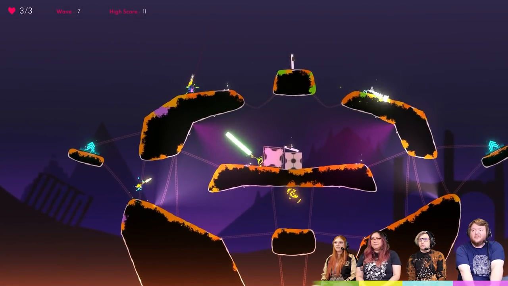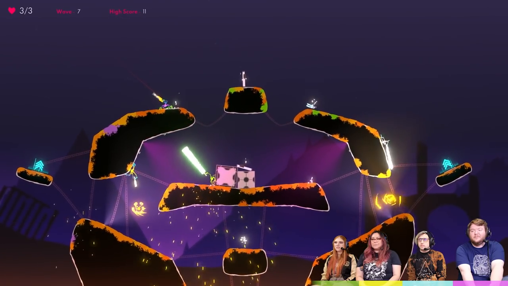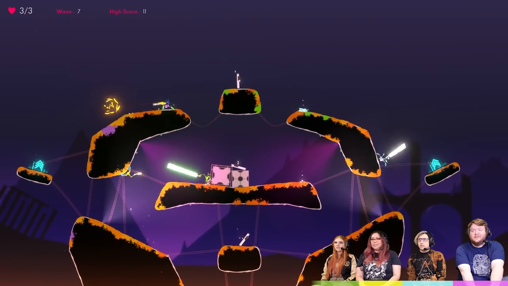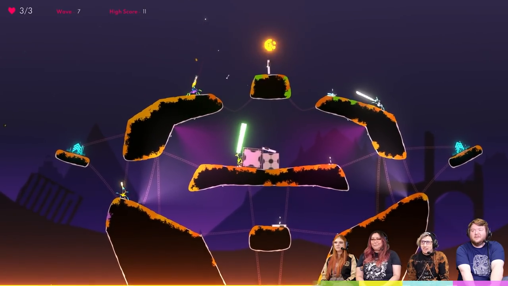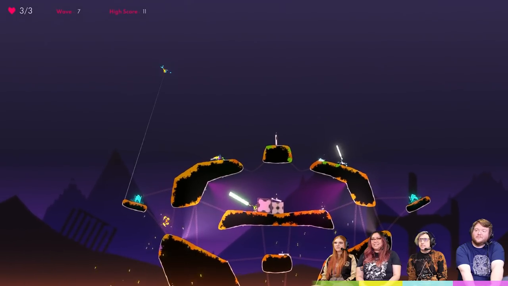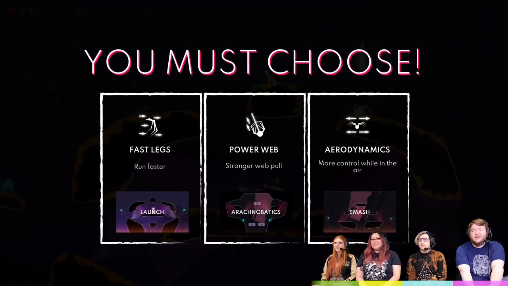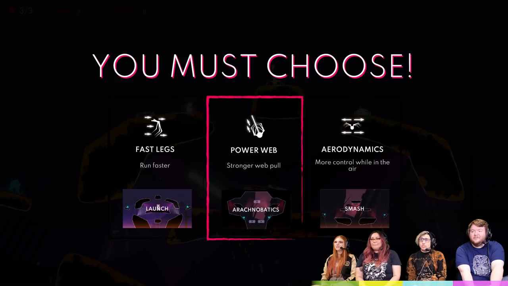Okay. Wave 7. And then after this one, we pick a bonus. See, I'm like a real spider. I'm just going to stay here. Good move. My lightsaber is now a teeny tiny blade. Look at it. It is a very tiny blade. It's like a little knife. Yeah. I'm coming at you with a knife. Shanking you. Come on. Oh, now it's over. It's dead. Perfection. Fast legs. Stronger web pull, to be honest.